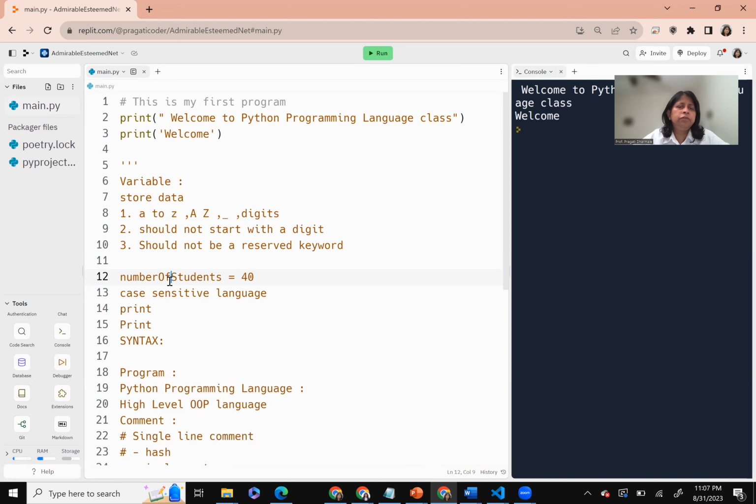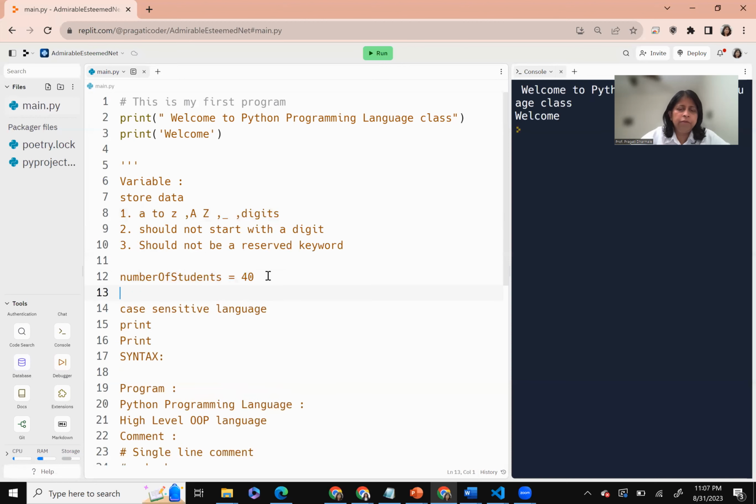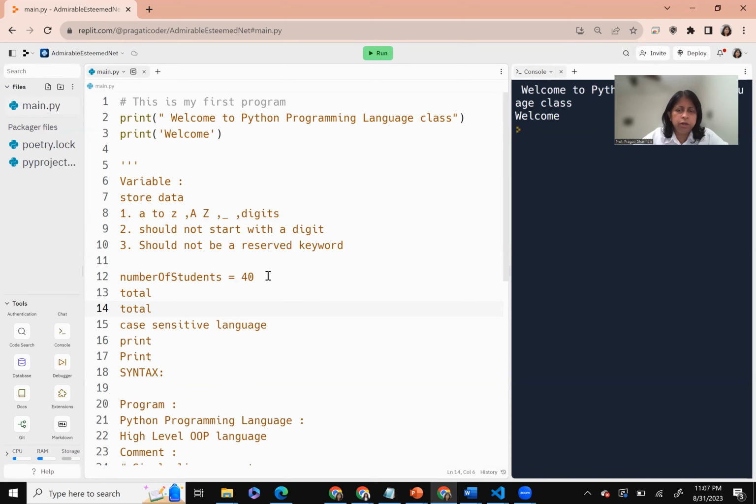So number_of_students, does it follow the rules? Yes, it consists of alphabets, so this is a valid variable name. If I use total, is it a valid variable name? Yes. Total123? Yes, because a variable name can consist of digits.